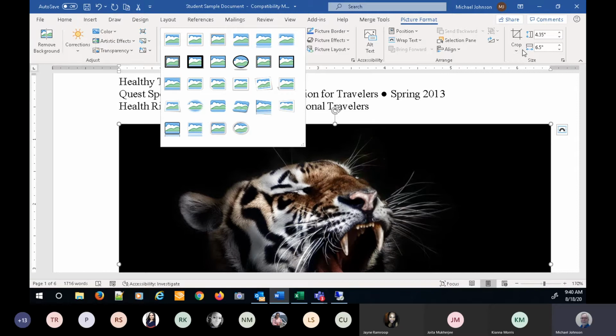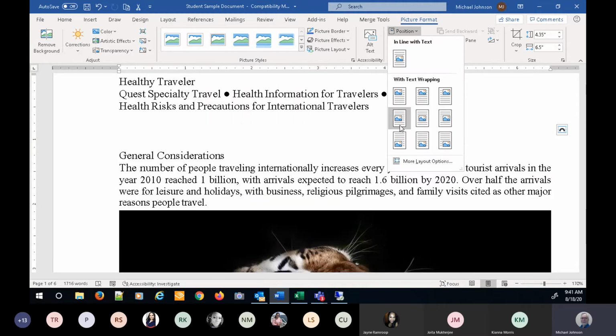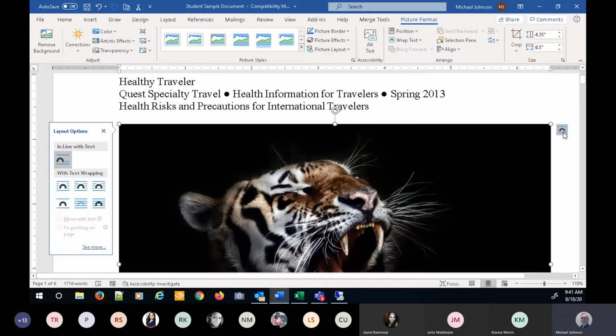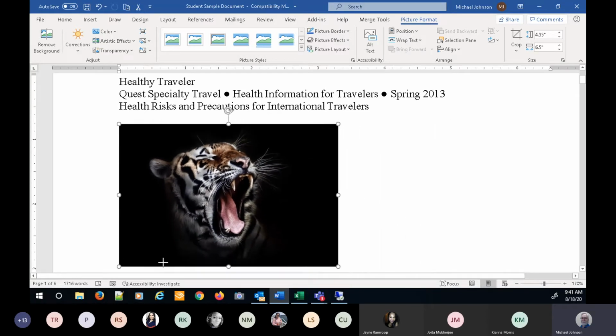We can even crop the image a little bit, so I can make it smaller. I can reposition it if I want to position it in a very specific location in the document. Or, and you'll notice on the side here, we'll talk about pictures a little bit later, because text wrapping is a very important element within pictures. But I'm just simply going to change the size by grabbing the handle and dragging it in.